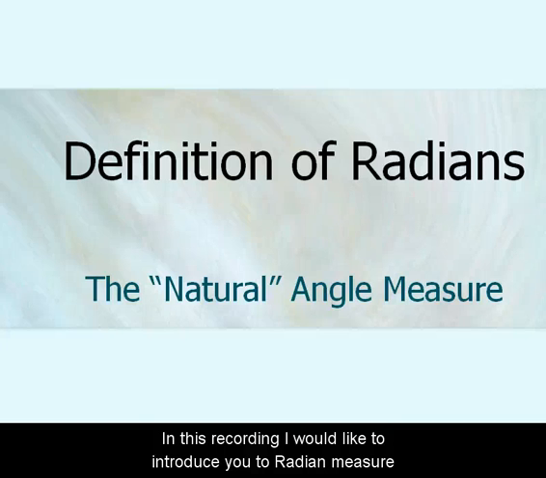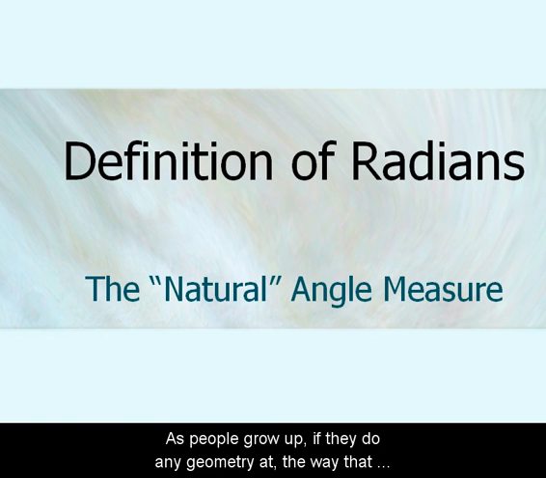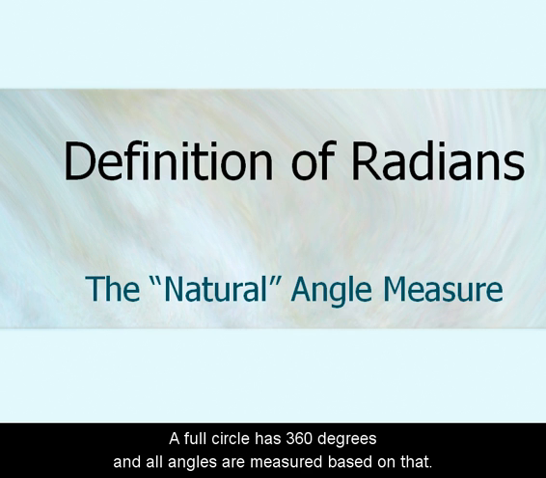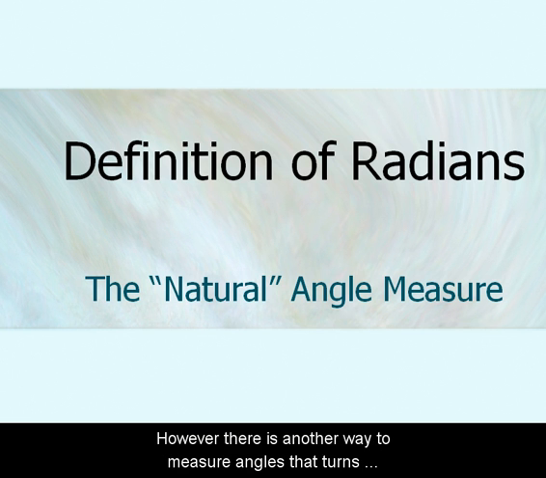In this recording, we'd like to introduce you to Radian Measure. When people grow up, if they do any geometry at all, the way that angles are measured, the way you're taught, is to do it in degrees. Every full circle has 360 degrees, and we measure our angles based on that.